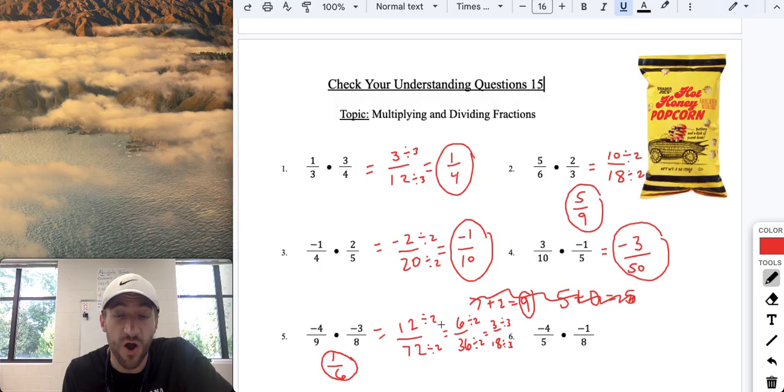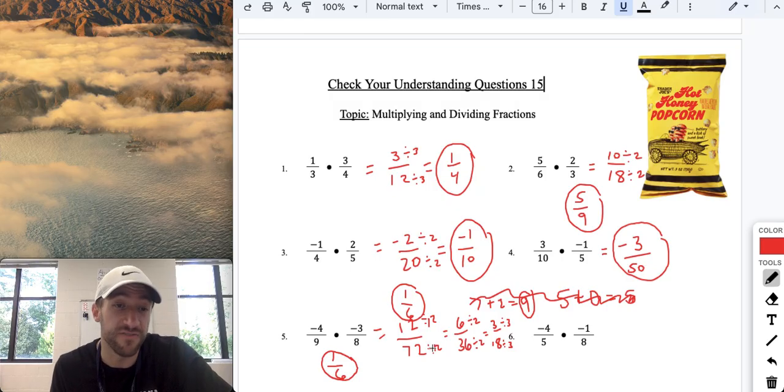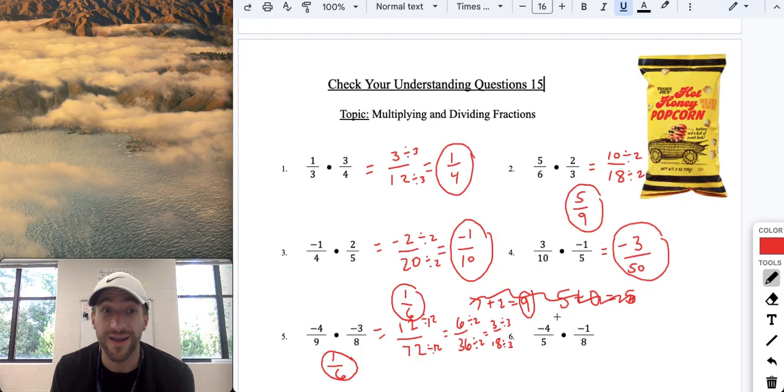But you know what? Instead of doing all that work, what if I had just divided by 12 and divided by 12? I would end up with 1 as the numerator and 6 as the denominator. You end up with the same answer either way. Dividing it by 12 is just fewer steps and saves you time, okay? But don't worry if you need to divide by 2 every time. You're more worried about getting it right than saving time. That's better. Getting it right is always more important. So let's look at the next one.